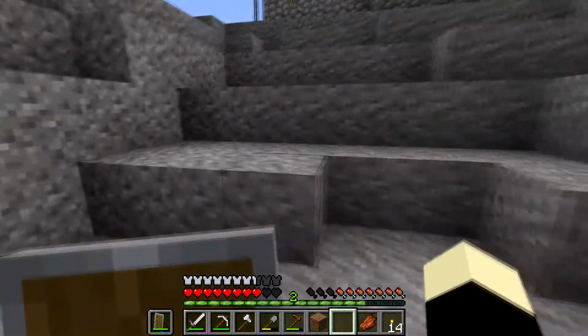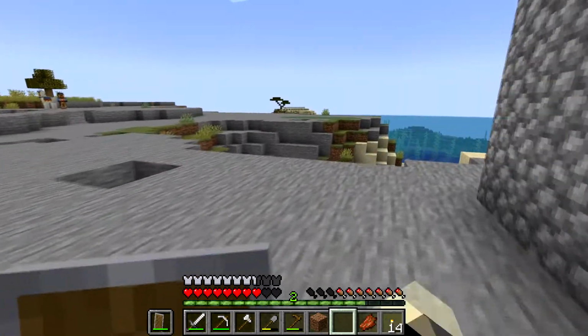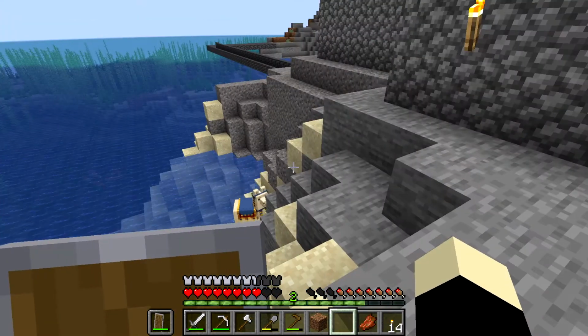So now let's go ahead and make the dock. Doesn't have to be super special or anything, but I do want to do a little something. Now the question is, do I want to keep it right here like I've been putting the boat?